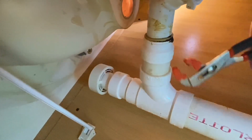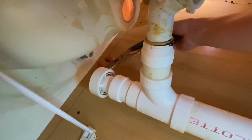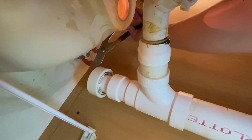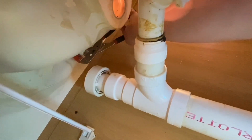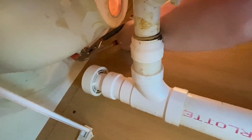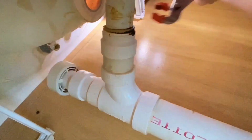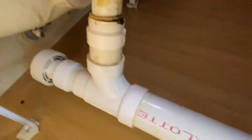I can't get that shot. Here it is. You get it. Not to mess with my Teflon tape. There it is. And one more. Okay, she's in. All right.